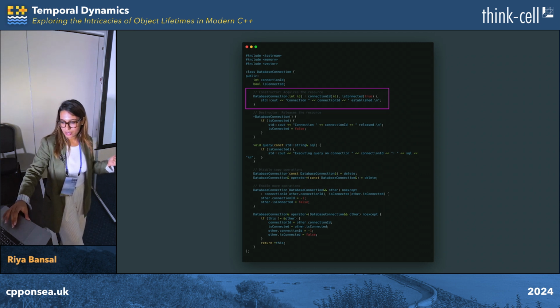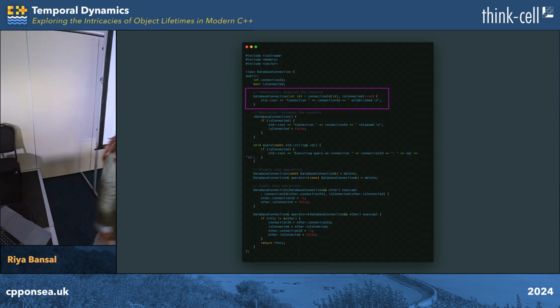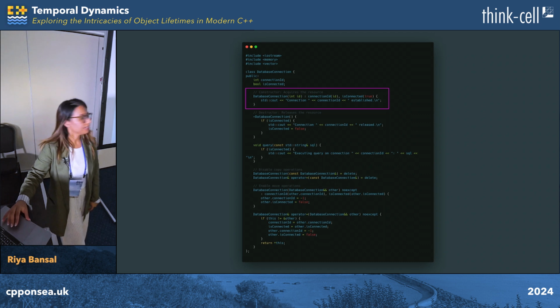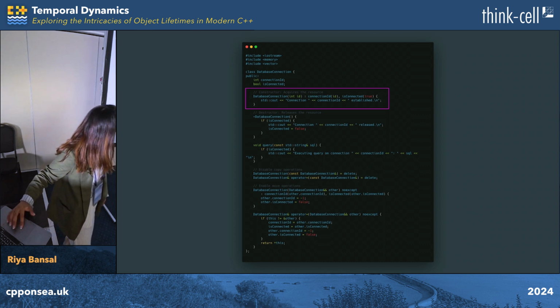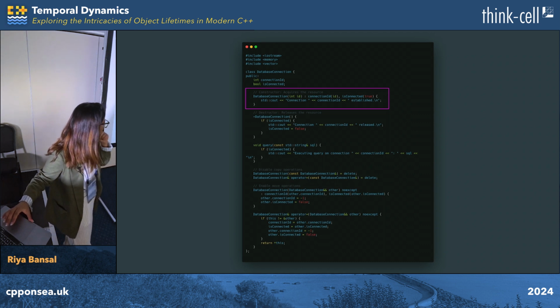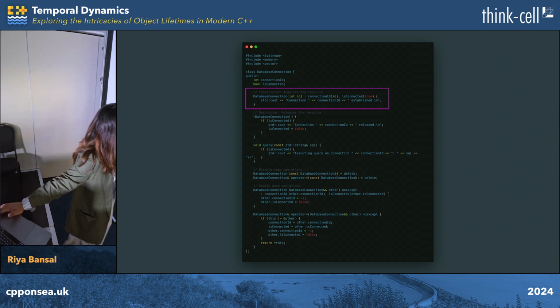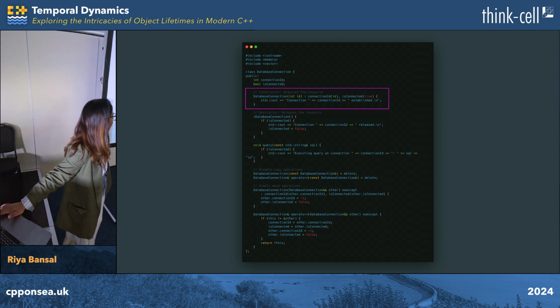So the object members, basically two of them, you will see one is connection ID and the other is isConnected, which is initialized to represent the established connection. So I have done database connection, passed in the ID, passed in whether we are connected or not, and then simply printed it. I've said connection connected, and then put the connection ID as well.